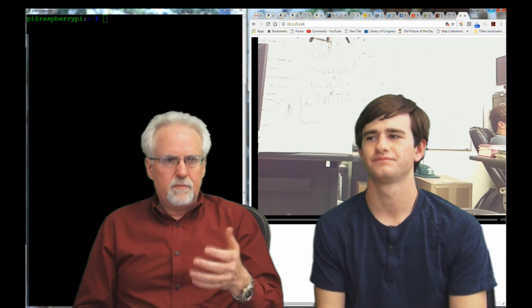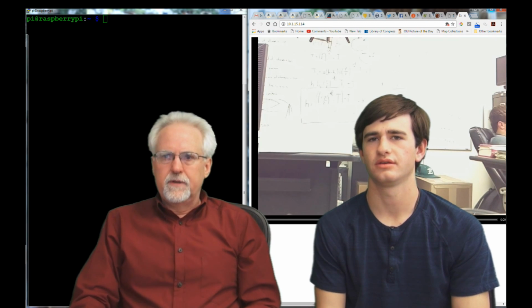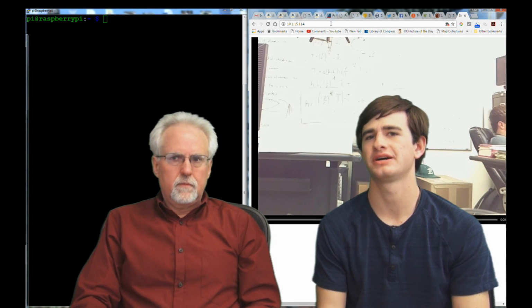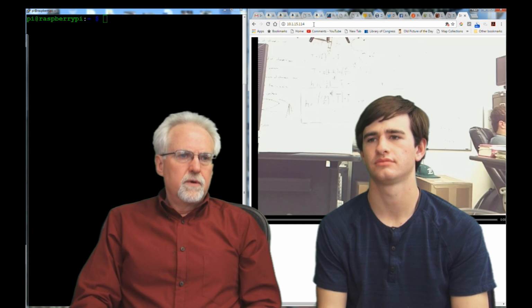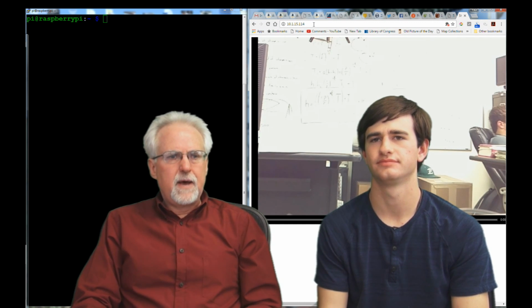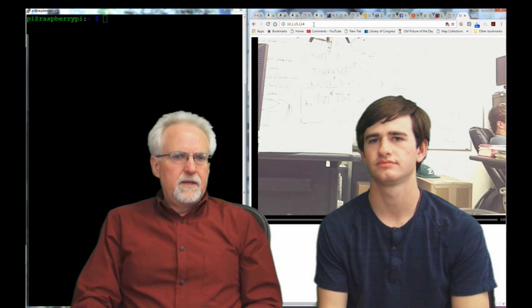This is from a camera. How do you view the stream coming off the camera? You just go into a web browser and type in the IP address of your Raspberry Pi. Okay, so you've typed in 10.1.15.114, and that's one of these Raspberry Pi cameras that's in the room, and it's actually live now.